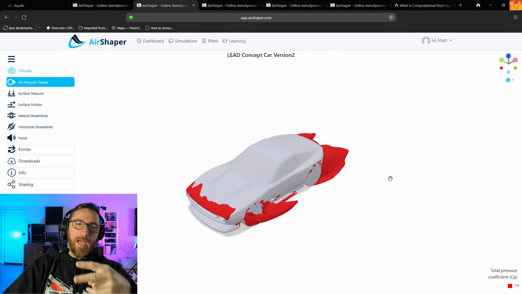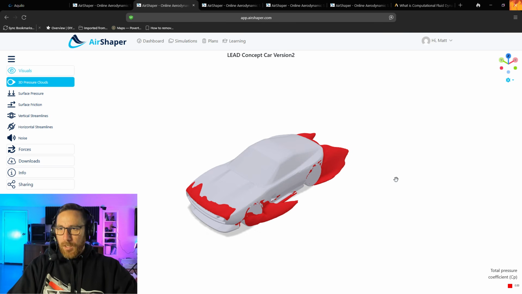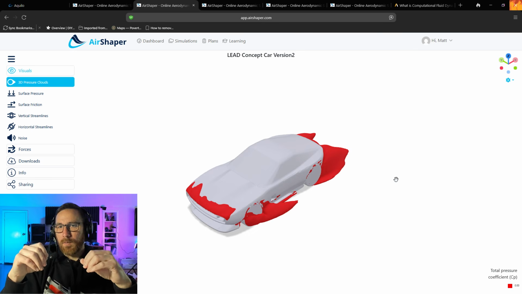Number two is compatibility. Now, in many cases, not all cases, but in many cases, when you are doing a CFD simulation, you have to have a sealed watertight model. And then you create what are called lids that dictate inlet and outlet flow.